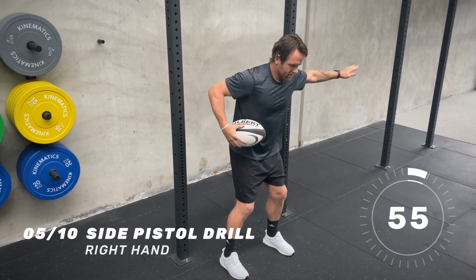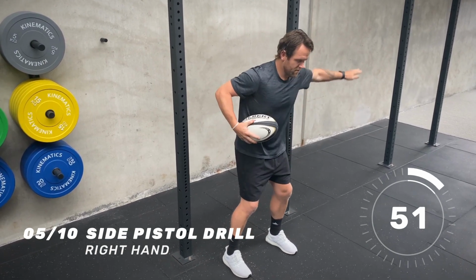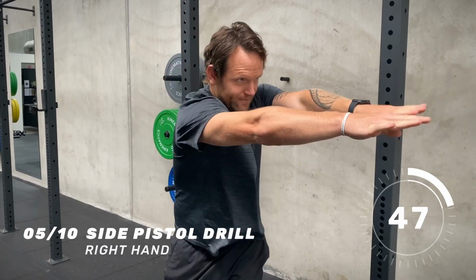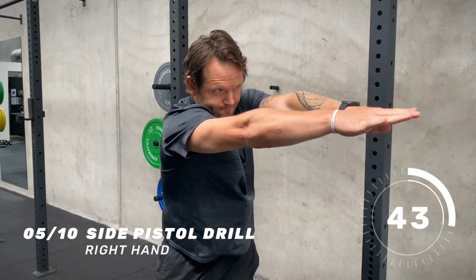Now that we're in that side-on position, let's really use our core and also chest energy to put that through the rugby ball. The key is to stop the follow-through on our target and not let that energy flow out or over-rotate throughout the pass.